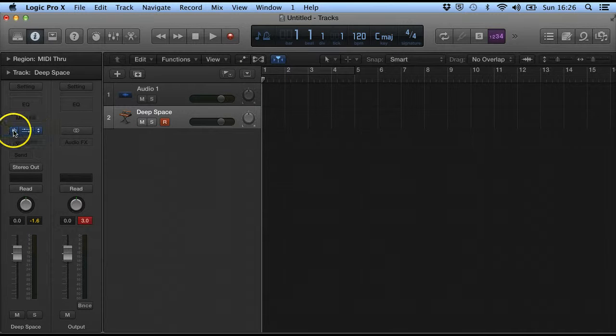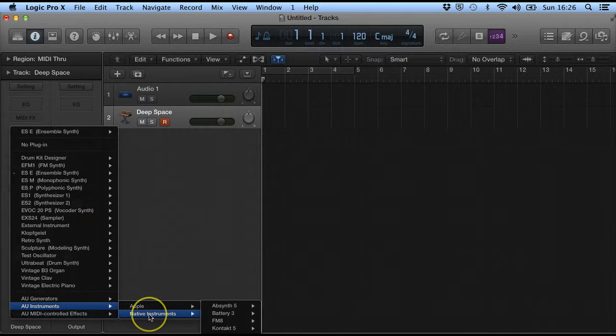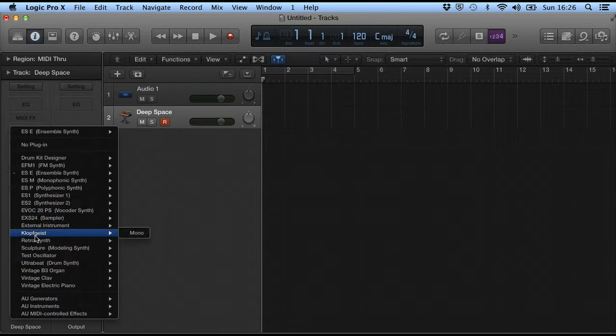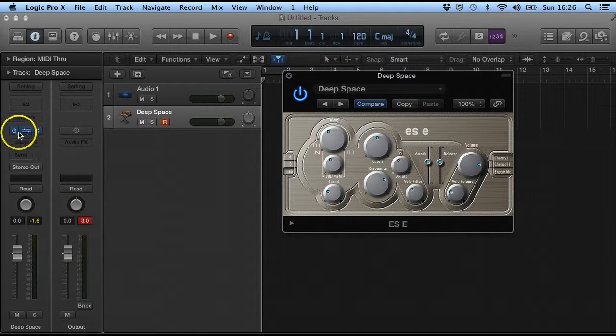If I want to change that, I can click on here, and if we go down to the bottom, if you've got something like Native Instruments set up on your computer, we can then access things like Battery, Kontakt, Massive, for example. So we can basically find any VST or Audio Unit that's installed on our computer and attach that to it. And then the final thing, if we've got a channel here and we want to edit the synth, we simply click on the middle section of this button and that brings up the graphical user interface.